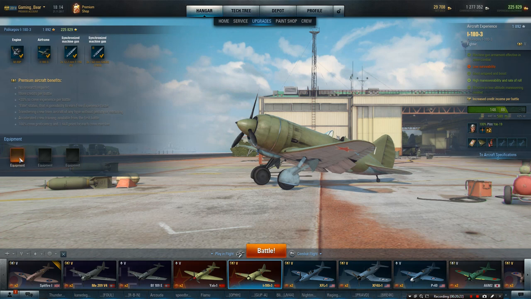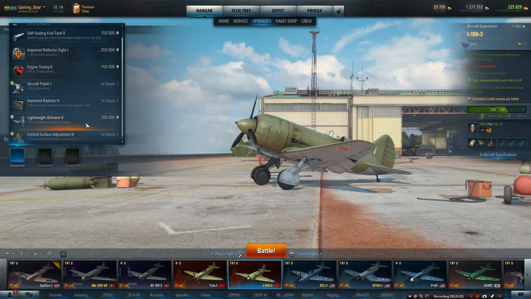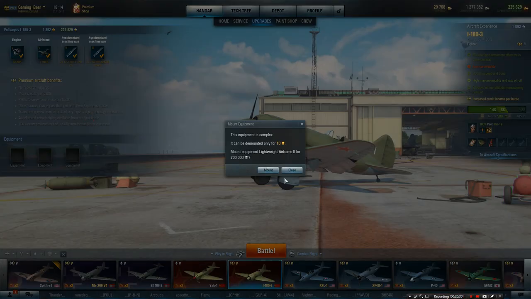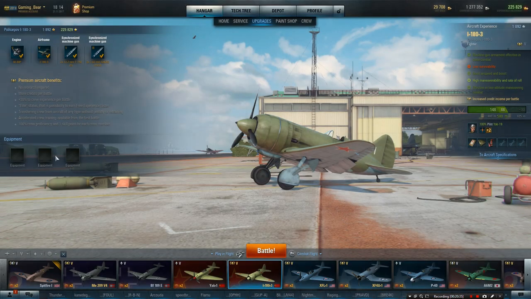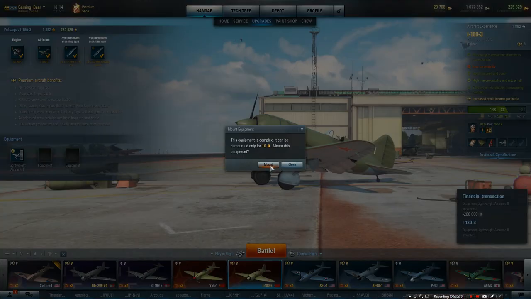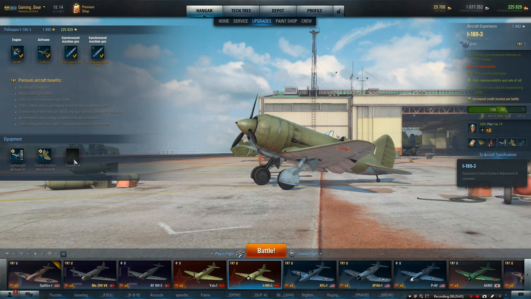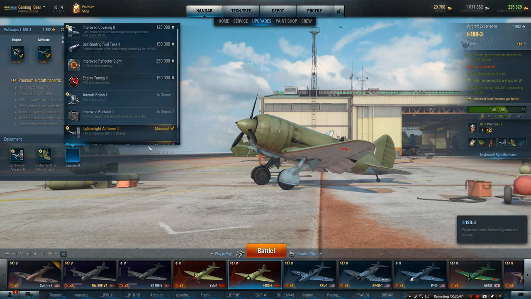I would normally stop it there, but there's something about the potential of this. I like what it can potentially do. So, lightweight airframe. Give it that additional mobility. It really needs it. The same as control surfaces. Now, normally you wouldn't need to do this on a Russian plane. And I just feel like it just needs that.